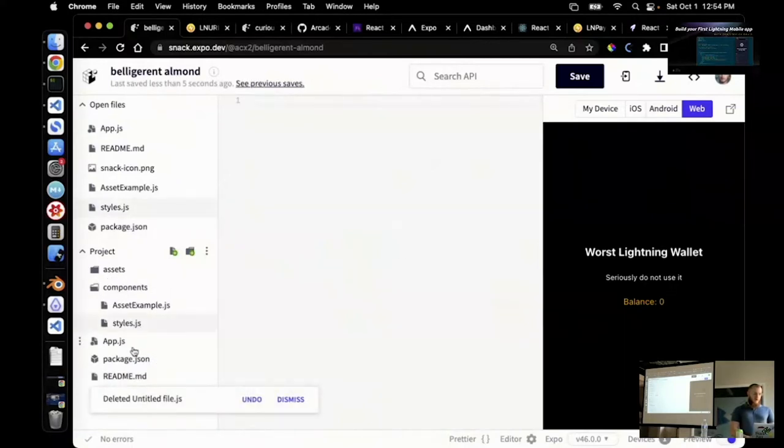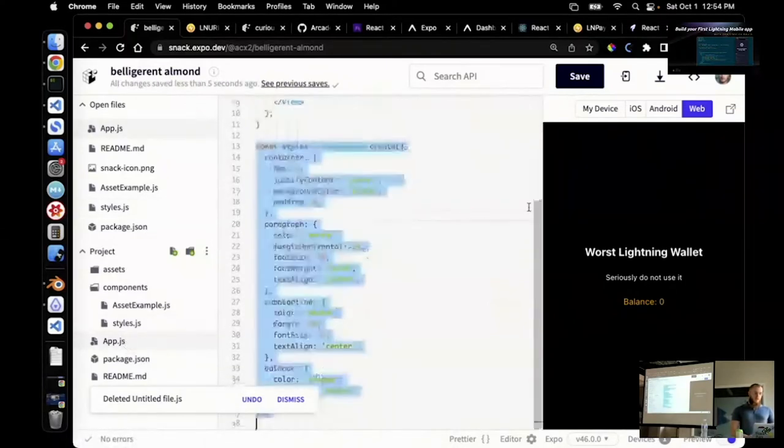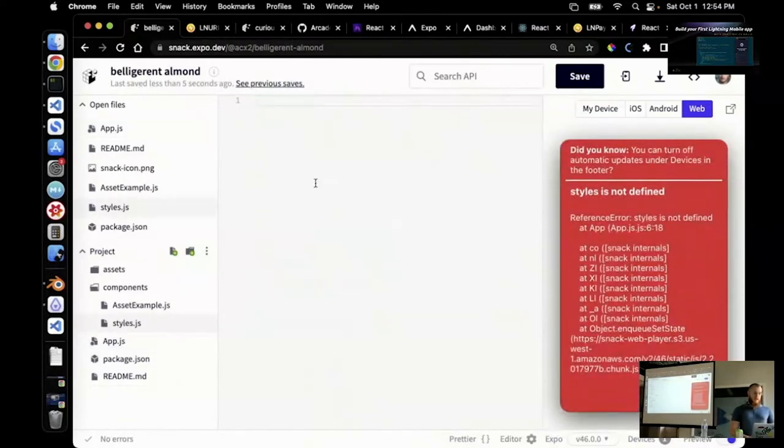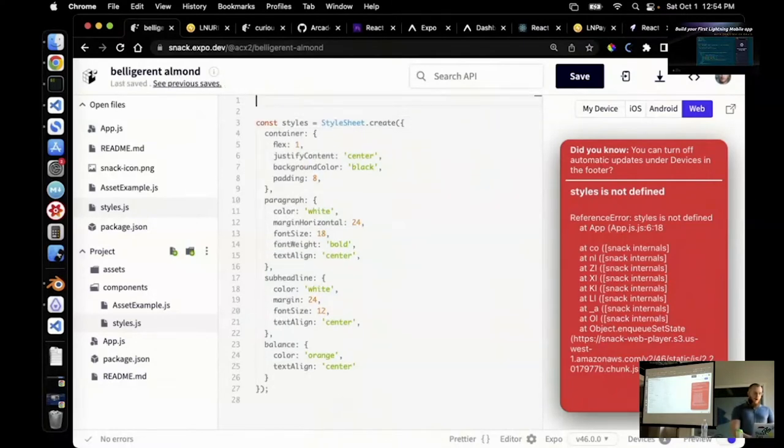Okay. All right, so I'm actually going to take this blob of code down here. I'm going to cut it, and I'm going to come over to styles.js, and I'm going to paste it. And then there's two changes that we need to make. Anyone want to know what we need to do here? Yep, but what about in this file? What are the two things we have to do?